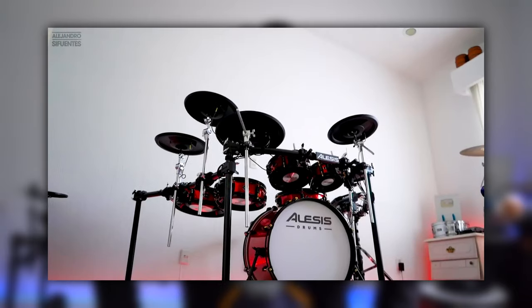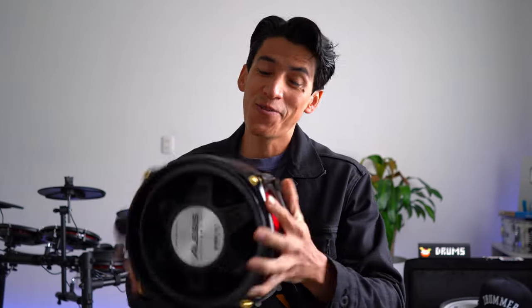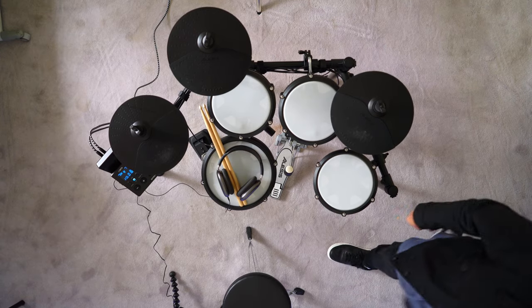So here it is, the Alesis Nitro Max. It kind of reminds me of the Alesis Strike Pro Special Edition with the red finish here in the middle, on the inside. It's like the younger brother of the Alesis Strike Pro. Nice. So what are my first impressions of our new e-kit? This has to be the smallest e-kit I've tried in my entire life. It's very small and it's also very lightweight. Probably again the lightest e-kit I've tried so far. It's really easy to move.